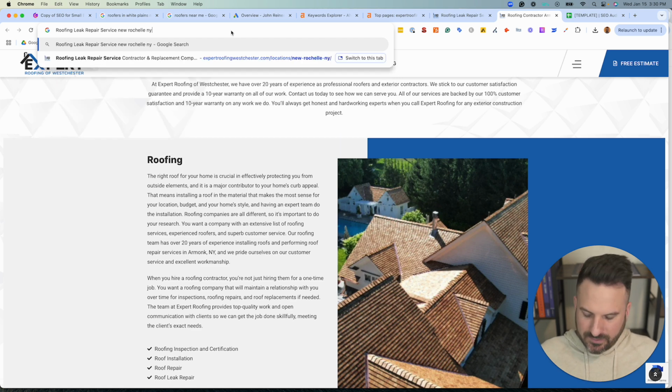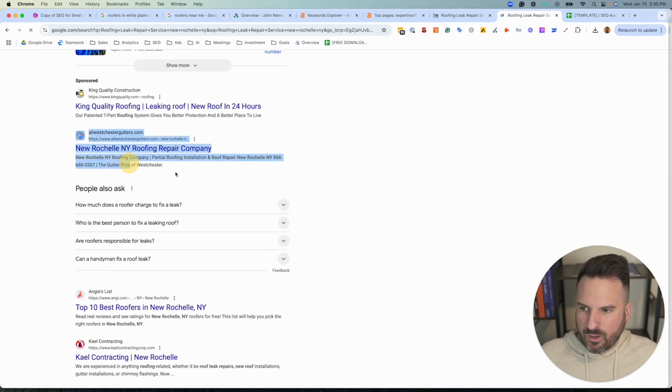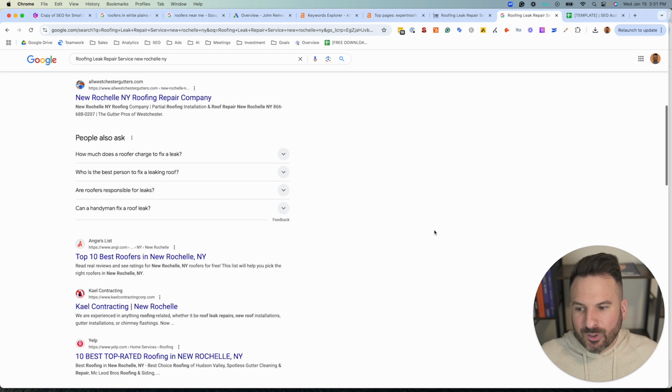So if we type this keyword into Google here, your title tag and your meta description are this here. The title tag is this blue link and the meta description is this copy here. So it's very important. Just like if you look at this Google text ad, when you're running ads, most people will spend a lot of time thinking about what their copy is and they'll make adjustments and they'll test. With SEO, many people don't do that.